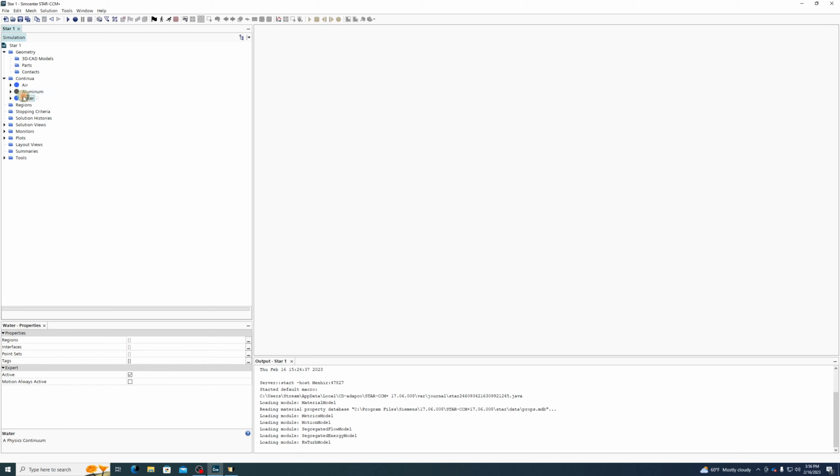So you can model multiple different types of physics inside of one simulation. Because if air is interacting with water, is interacting with aluminum in some way, that might matter, and you might need to model the separate things. So that's kind of a crash course in the continua. I'm going to release another video shortly that talks a little bit about how do we go from geometry, where we talked about making some basic parts, and actually telling it what we want to model. That'll be in a future video.